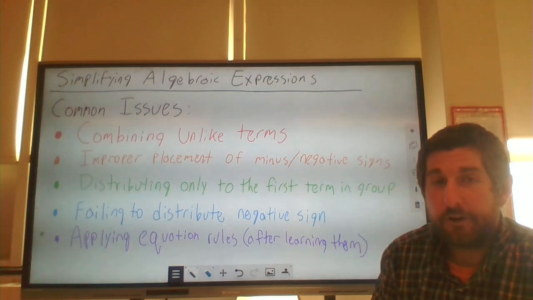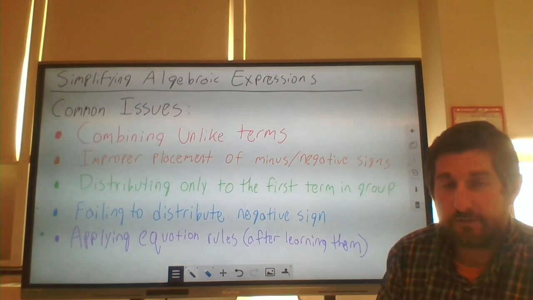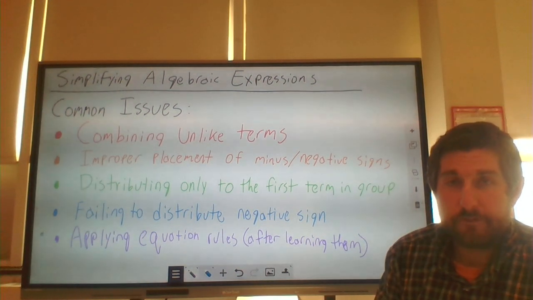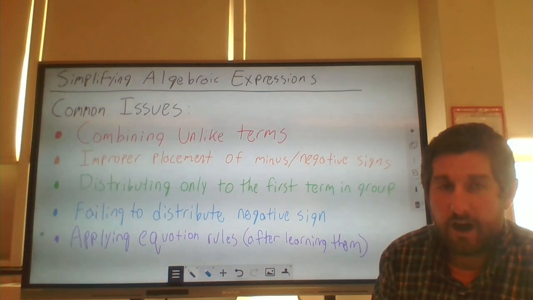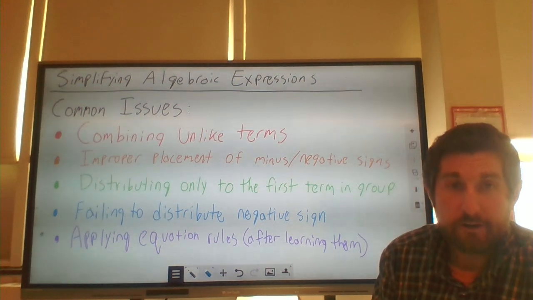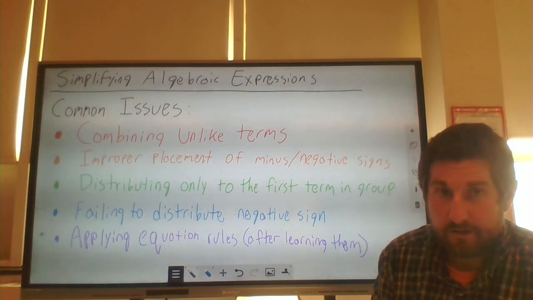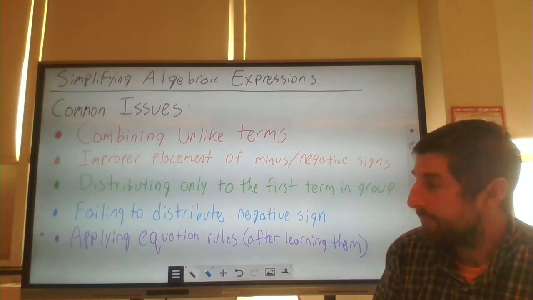This is another, just like combining unlike terms, one of the most common issues that students face when they have a group of terms with a negative sign or minus sign in front. They do not know or do not remember to distribute that negative sign to the terms in the group in order to fully simplify that situation.